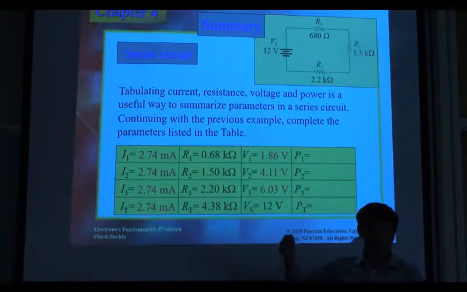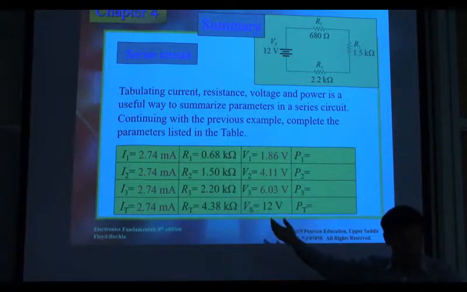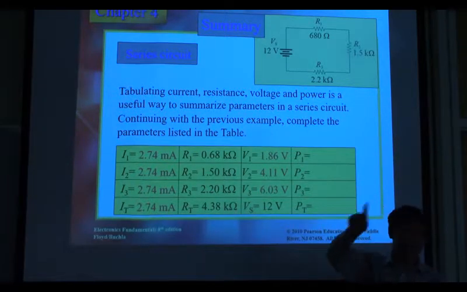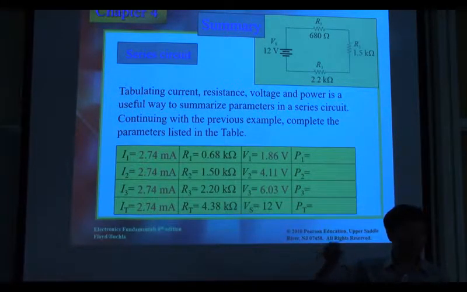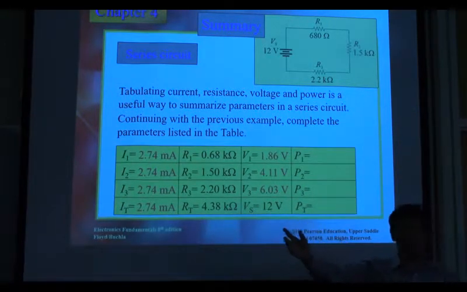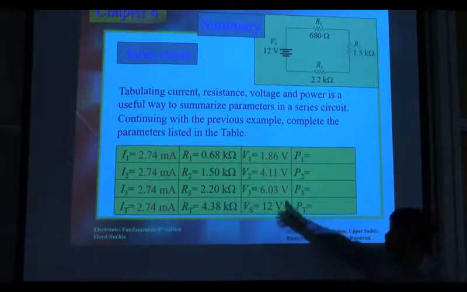And this is the next law we are going to use. Now we already know that. Maybe in the lab you need to verify it. You build a series circuit, you measure the individual voltages, and you add them all together. They must equal the voltage source. That is a theoretical result. When you really measure this, the result may be a little bit different. For example, the sum may equal 11.99 or 11.98 or something. That is possible, and that is reasonable also.